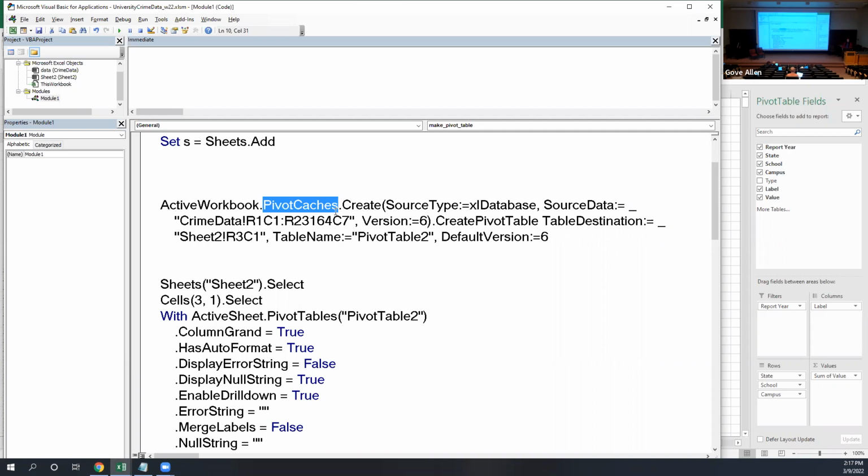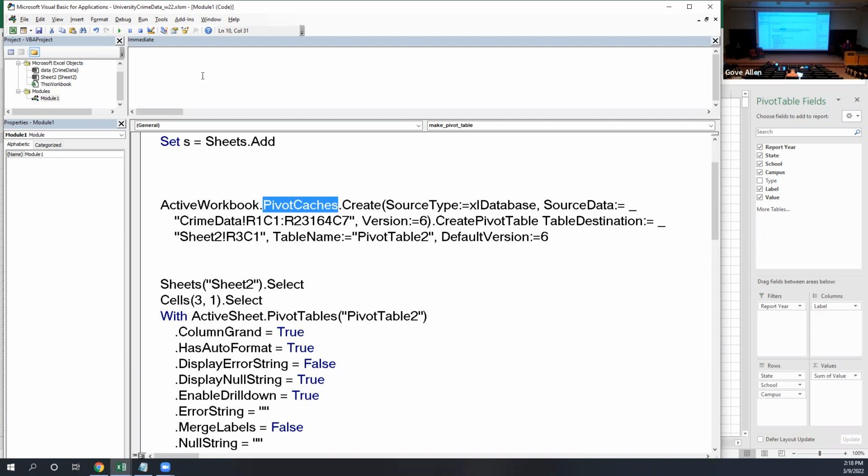So step one when you're making a pivot table is Excel has to say, well, look, let me get this data into a format that I can really work with to manipulate. And it doesn't matter if the data is sitting in a text file, in a database somewhere else, or here in Excel. There's lots of other places the data could be sitting. So step one is saying, listen, let's just get the data cached. And then once we get that data cached, we can build multiple pivot tables off that same pivot cache. And so that's what this pivot caches object is.